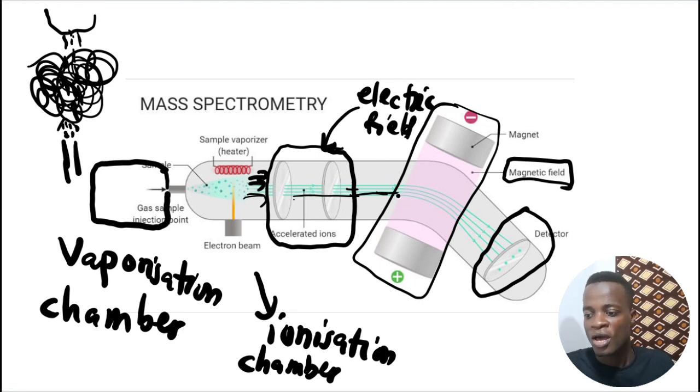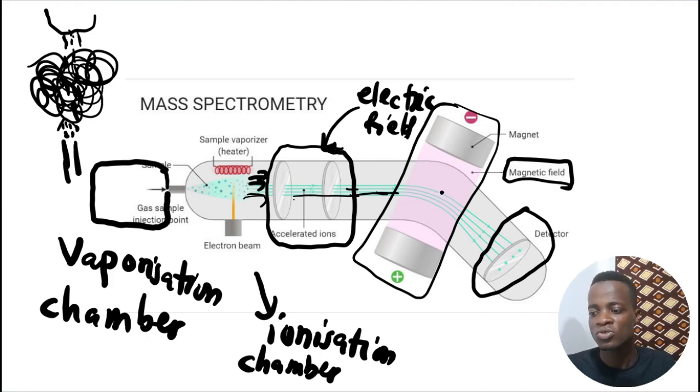They are deviating according to their mass to charge ratio, the mass to charge ratio of the sample. Remember, these are ions that are coming. We formed the ions in the ionization chamber already. Each of these ions are different atoms, and different atoms have different masses. Isotopes of the same element have the same atomic number, right, but different mass numbers. So the magnetic field will now disperse them and direct them into different paths onto the detector.